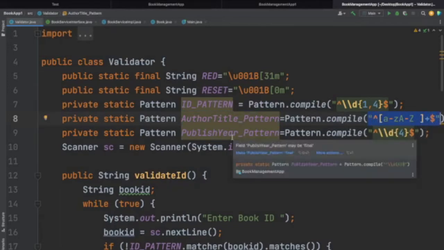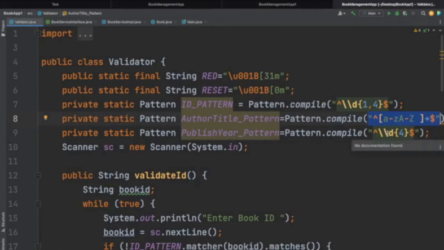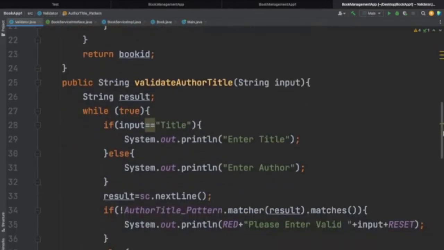And for the year as well we have written the pattern that the year should be any 4 digits. Okay, so it will not allow 1 digit, 2, 3 or any number of digits more than 4. Okay, so here this is the method we have written to validate the author and title.